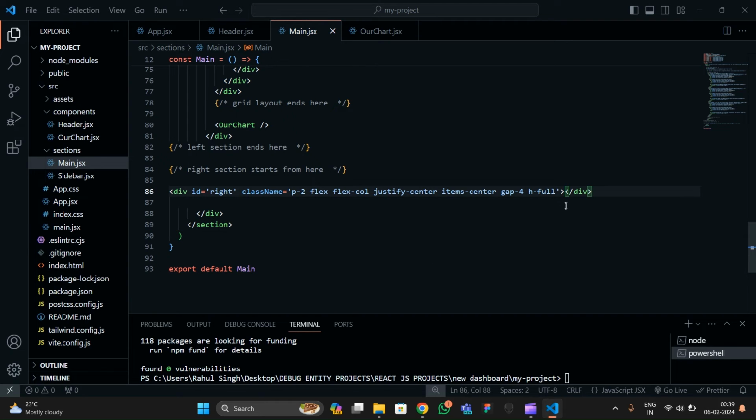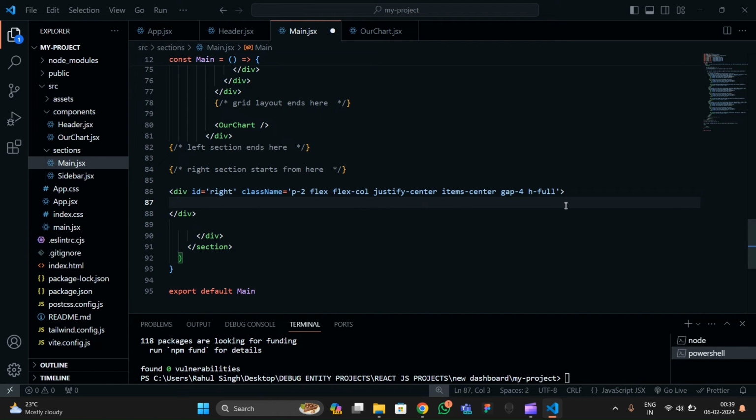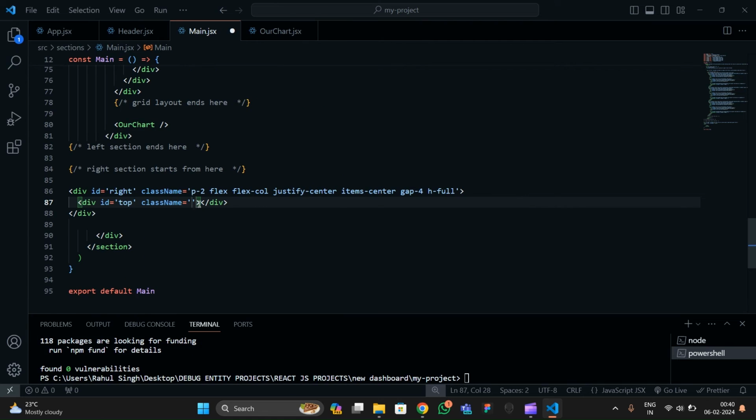Okay, then inside this you have to write div. So this will contain two sections. One is the top section. So right here, top. Let's give the class name. Minimize this.